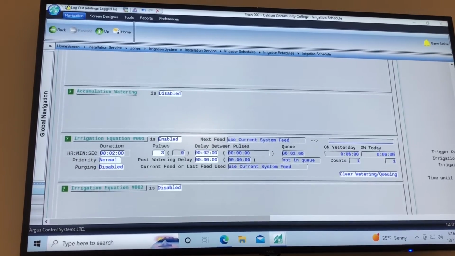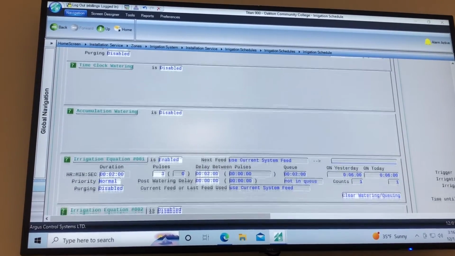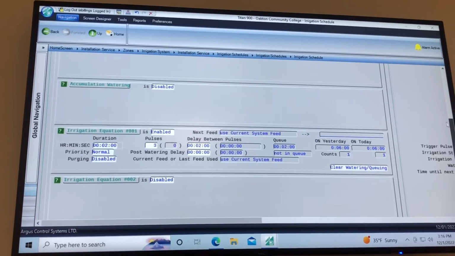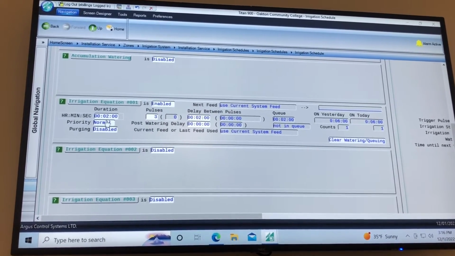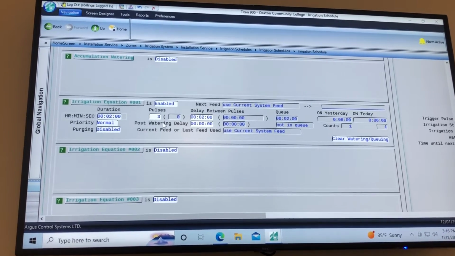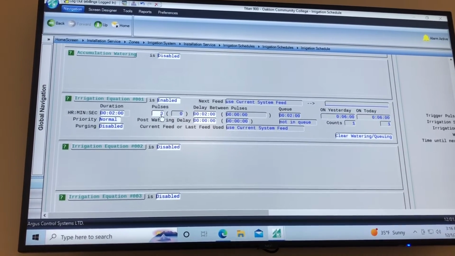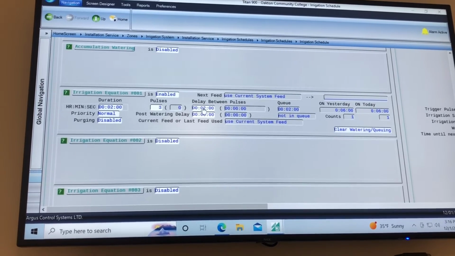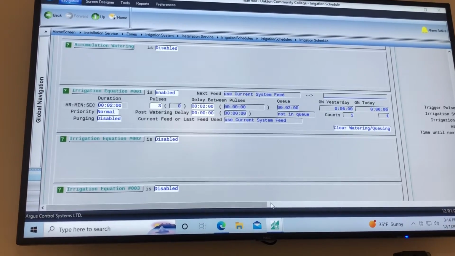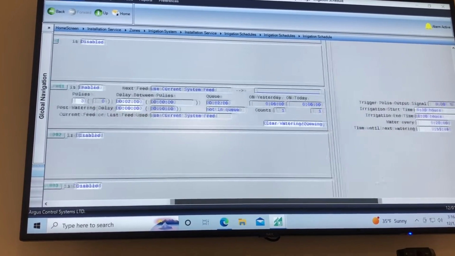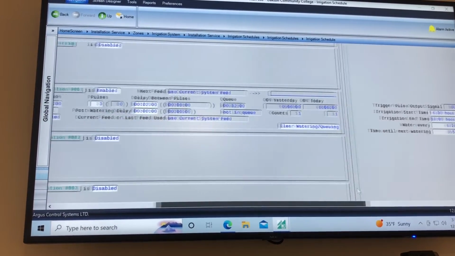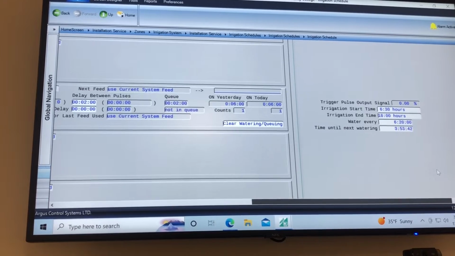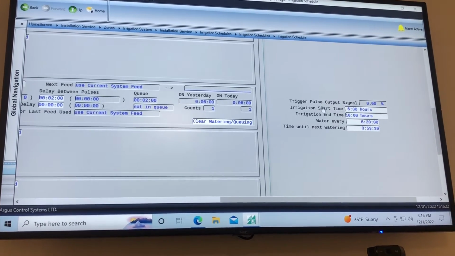you give it more. So down here you can see we have different types of watering triggers. We use an equation, and this says we will do 2 minutes of water, 3 pulses of the 2 minutes, so 6 minutes total, with 2 minute delays between each pulse. And over here you have to drag the bar to see this, but there is an overall parameter for the schedule, and it will say your start time.